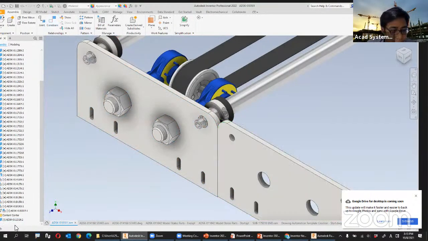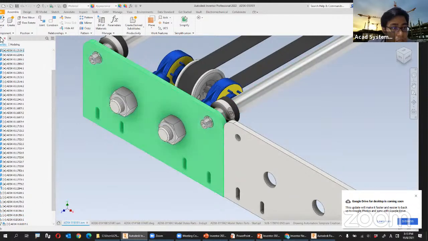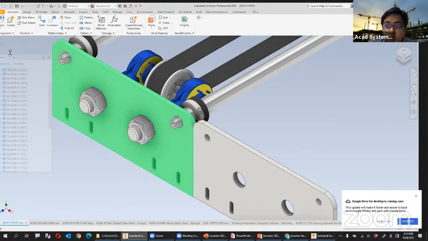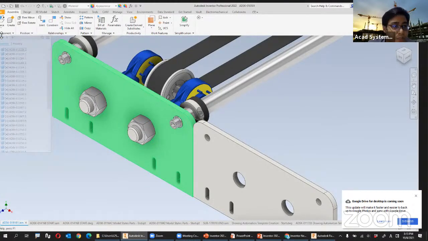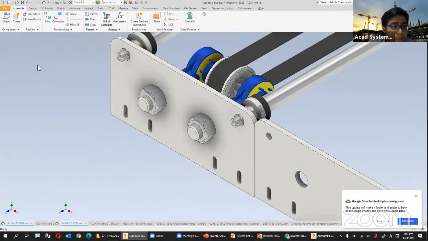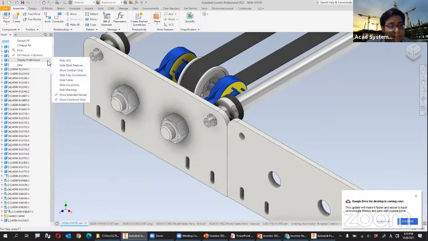So if I check back, sometimes it gives you this particular icon instead. Let's see here. I think my Inventor is slow. Okay, so you can see here it is a dash line, so I can go back to this display preference and turn it off.